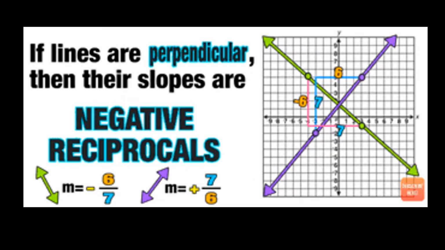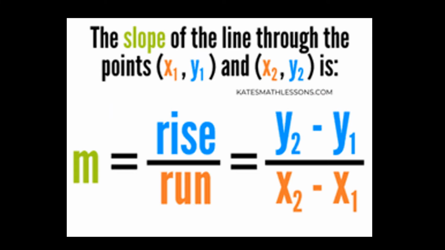Perpendicular lines. We see that perpendicular lines do not have the same slope. They actually have a negative, or as I like to say, opposite reciprocals. So you see the slope for the green line, they show it as being -6/7, and then the opposite reciprocal of that slope would be just to flip the fraction, so 7/6, and then change the sign to positive. So now we would have +7/6.